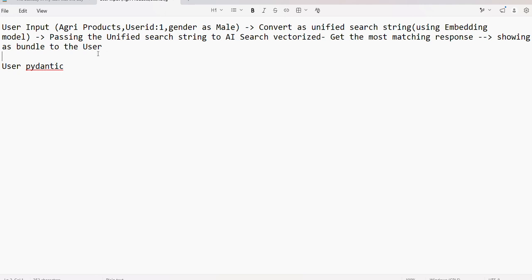Basically we are using the Pydantic model to get the response in JSON format from the agent. So this is the Semantic Kernel. We used the Semantic Kernel and the Pydantic model for the JSON response in the agent and orchestrator. For the sequential orchestrator, we use the sequential orchestrator approach.